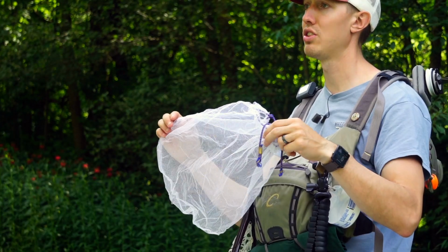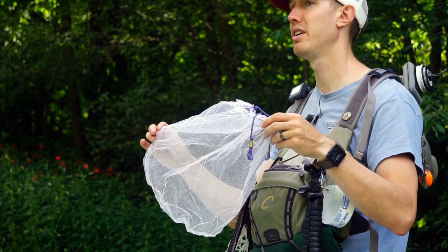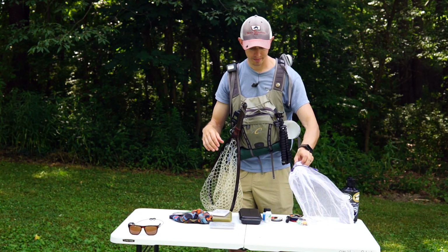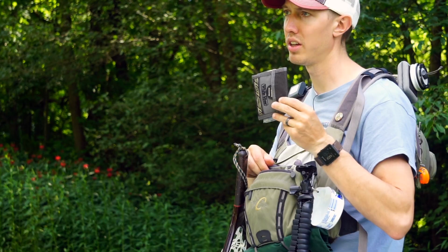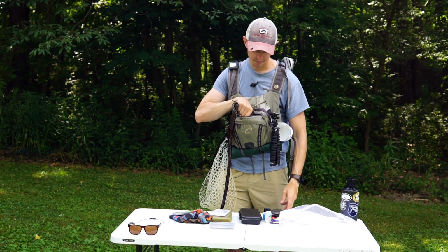I'll just put this onto my net, and I'm able to do a kick sample and see what types of nymphs are in the stream. Very useful, especially if I'm fishing new waters. Inside, I got a leader wallet. I keep in here different leaders, tippet rings, things like that.